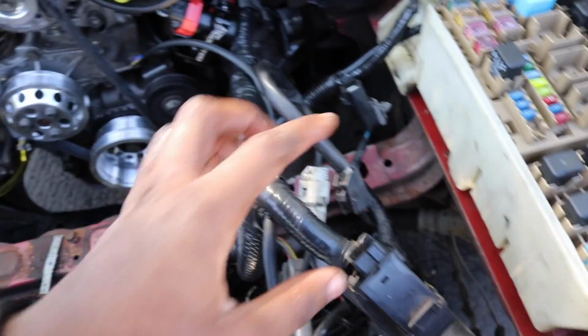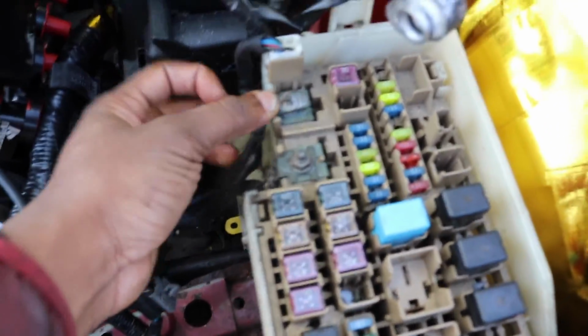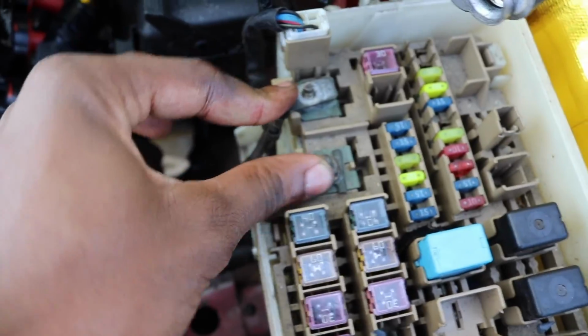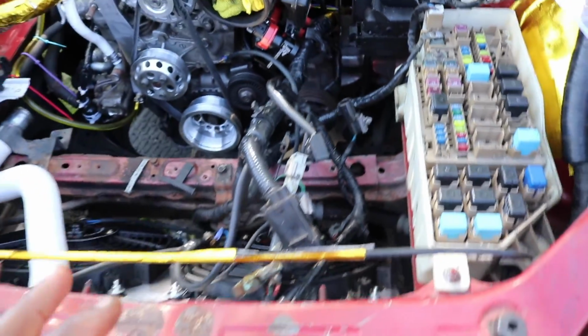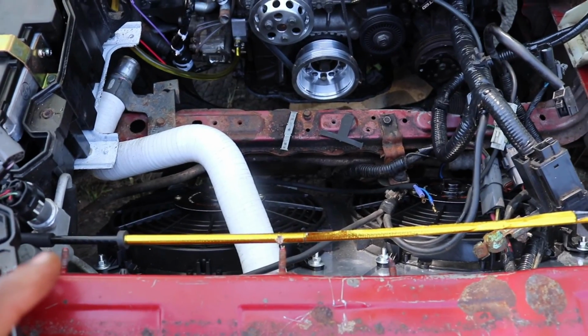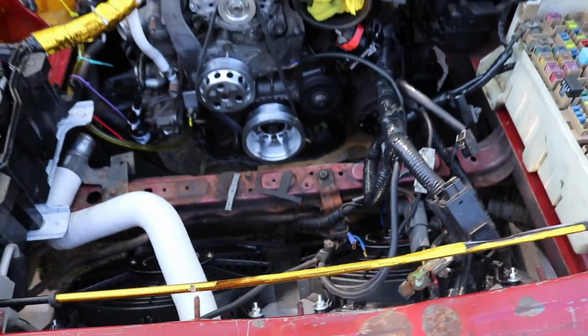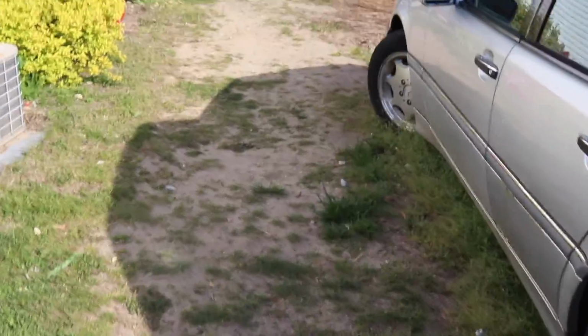The rest of these connectors, I don't know where some of these go. Missing, I gotta look for the two bolts that go over here. I don't know where this goes. So there's a couple of spots, places I don't know where some connectors go to. So I gotta take my time and figure it out.